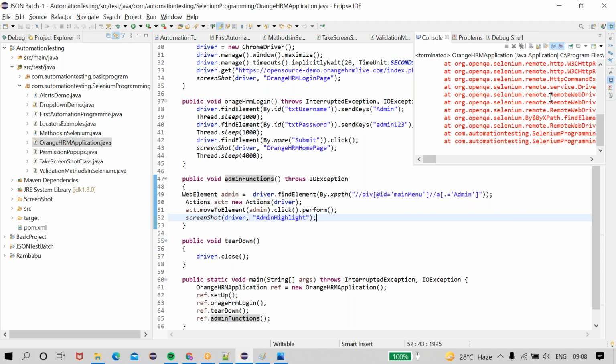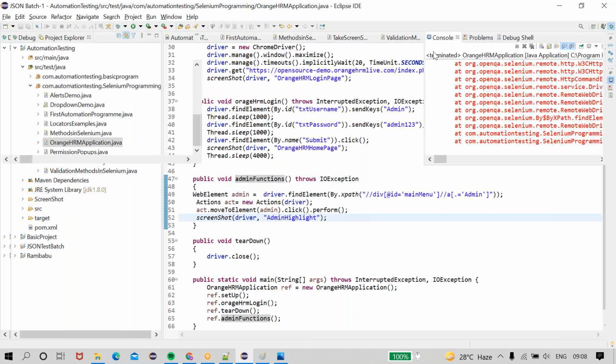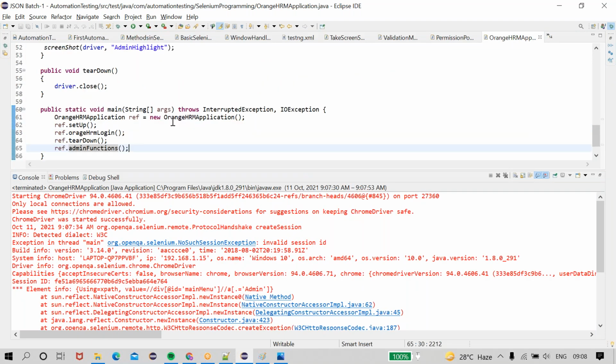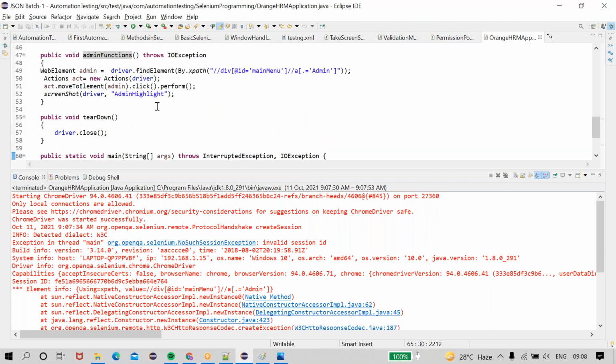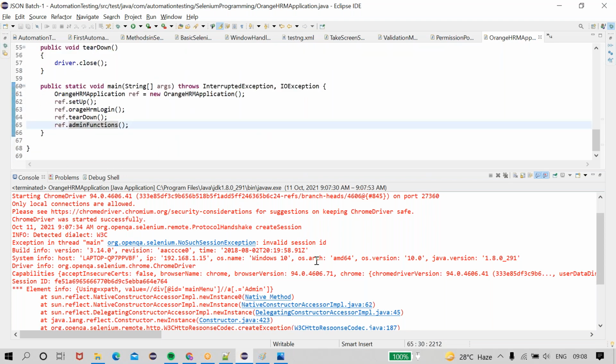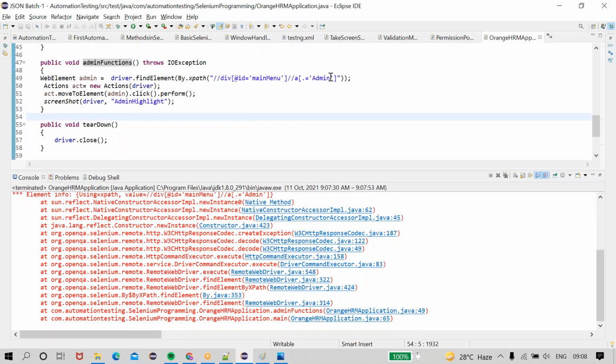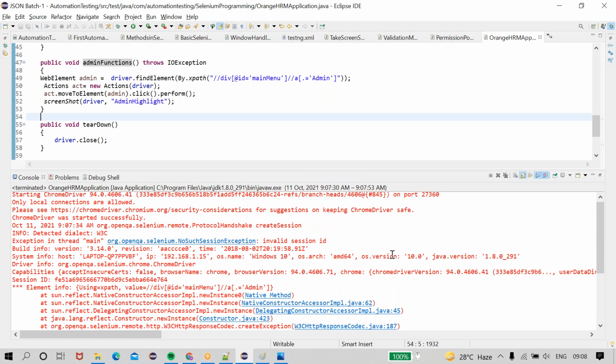One second, I will show the console. Invalid session, no such session exception. Why is it showing an exception? Invalid session ID exception.